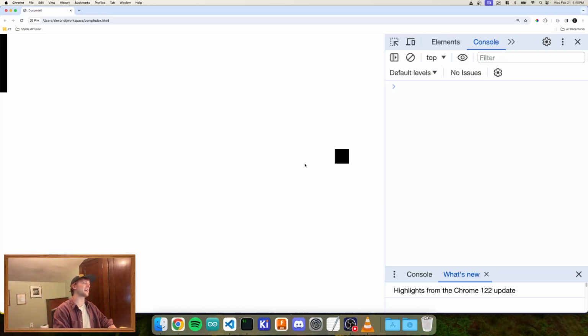Because now we can just say if the top position of the ball is greater than the bottom position of the paddle, and it is lefter, more to the left than the right side of the paddle, we have a collision, and then we'll have to do a similar check for the top of it.